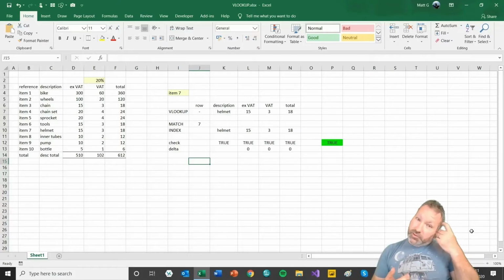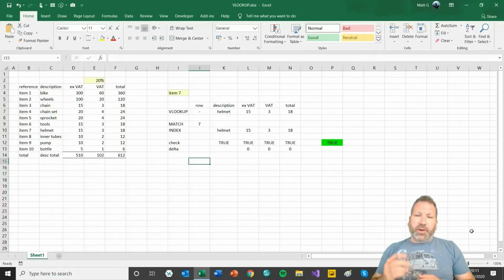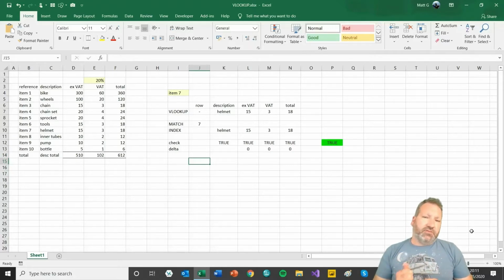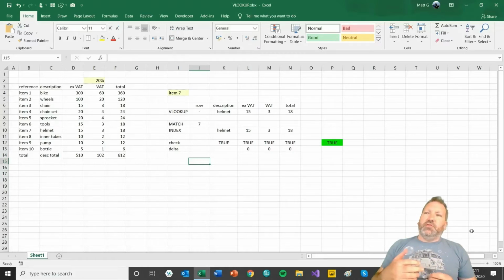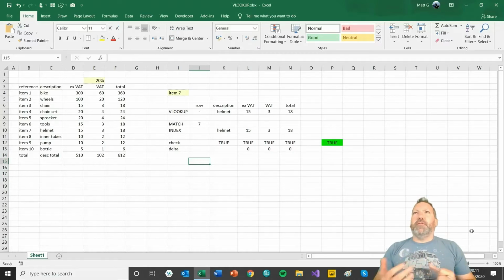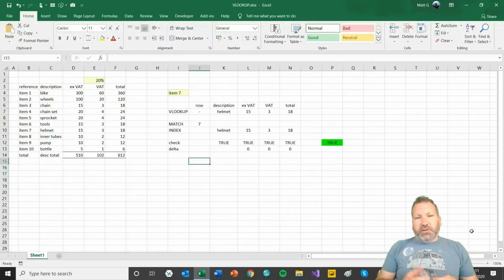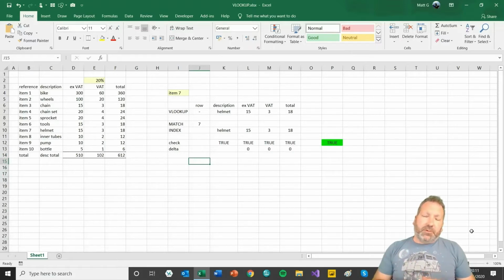I can see why you use it. I used to love it myself. But it's dangerous. In my opinion, it's the most likely formula to screw up and not show that it's created a problem. Most formulas, you move things around, you overwrite it, you end up with a ref error, an NA error. Something will tell you that it's gone wrong. But with the VLOOKUP, you can completely change your set of results without obviously seeing that it's happened.